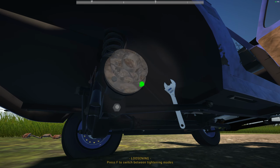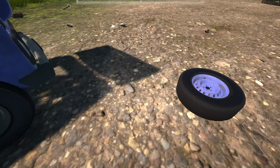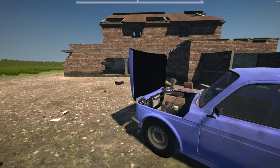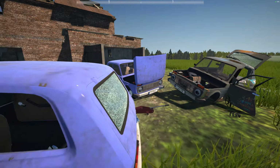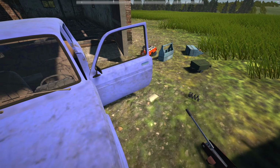We're going to swap out the windshield and the back window with this one. And yeah, we're going to be ready to rock and roll. Let's go ahead and just get these jacks out of the way, just so we don't have issues when we load in. And is that it? I think that is it. Let's get everything closed. Yeah, we want to have the best possible load in.